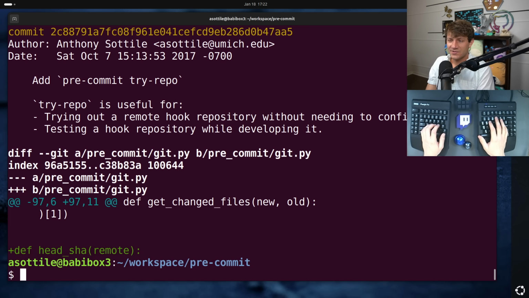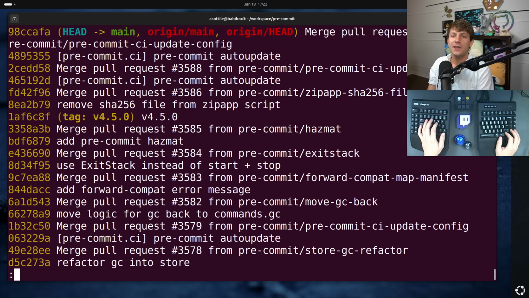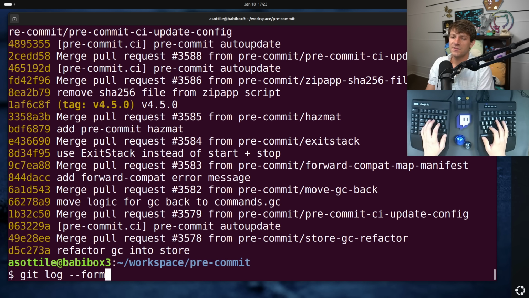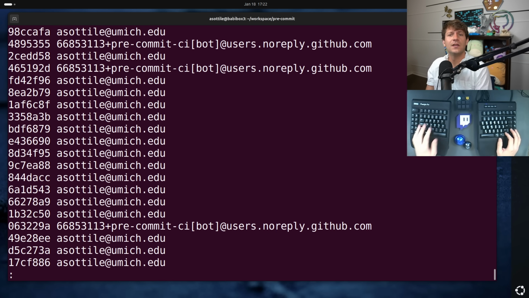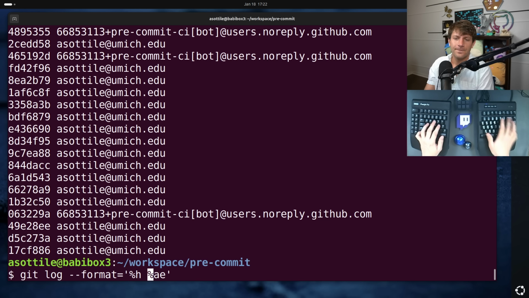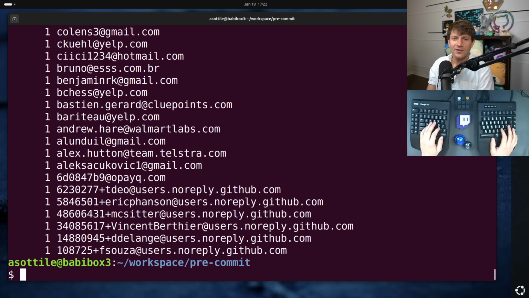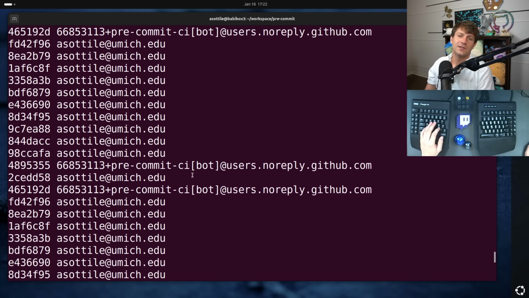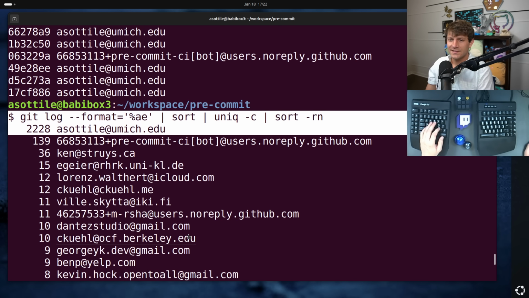There's also some formatting options to git log that can be useful. So for instance, we actually saw a formatting option earlier when we did --oneline, but you can actually control the format more specifically using --format. So for instance, if we wanted the short SHA and the author email for whatever reason, you could use that to figure out what those are here. You could even say sort | uniq -c | sort -r. You could even say, what are the most common committers in this repository through a command like this? And no surprise, it's me.